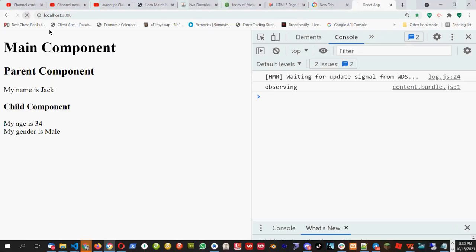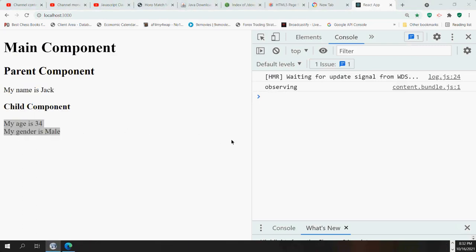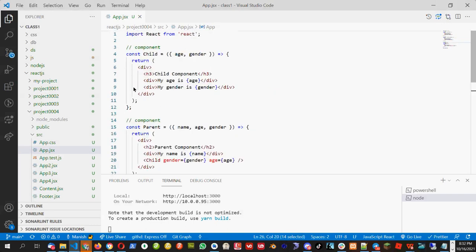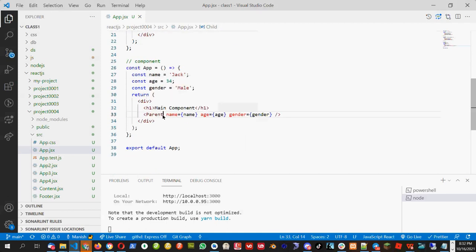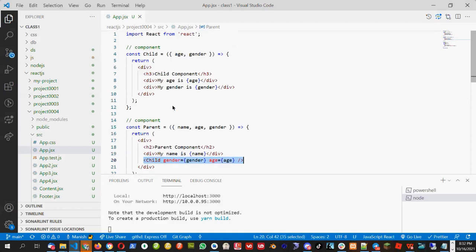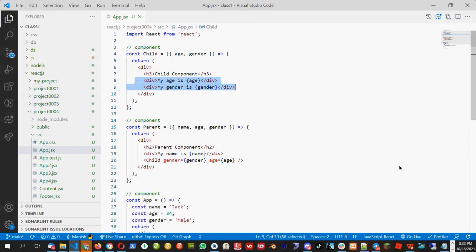Now if I go to the screen, I will see my name Jake is here, and here we are getting two variables. So what we did now, we created one component, we created another component, we created a third component. We passed variables from one component to another component. And in another component, we retrieve those variables and we pass some variables to another component. And in the child, we receive some variables, and we display those variables. So this is what we did in this exercise.